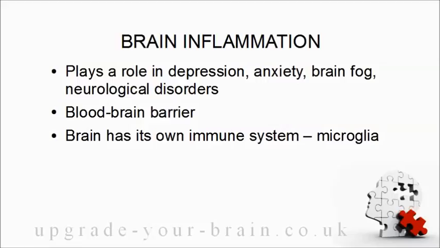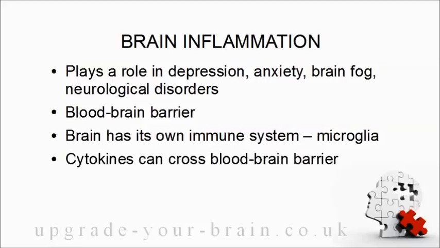They do communicate with the immune system outside of the brain because cytokines, the signaling molecules, can cross the blood-brain barrier. So inflammation can be communicated to the brain. And it seems that this is significant. Research shows that levels of cytokines correlate with levels of anxiety and depression. And that's at least part of the basis for the theory that inflammation is a key mechanism in brain health problems. The trouble is, once a brain inflammation response has started, it's not that easy to switch it off.